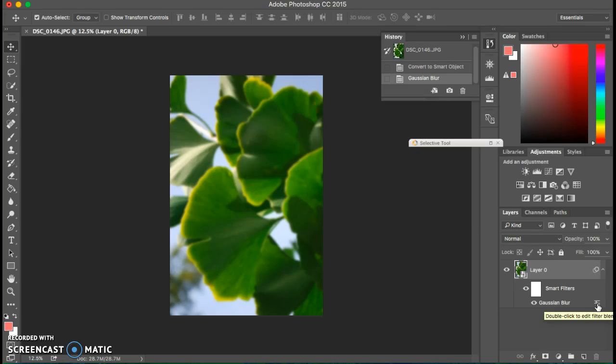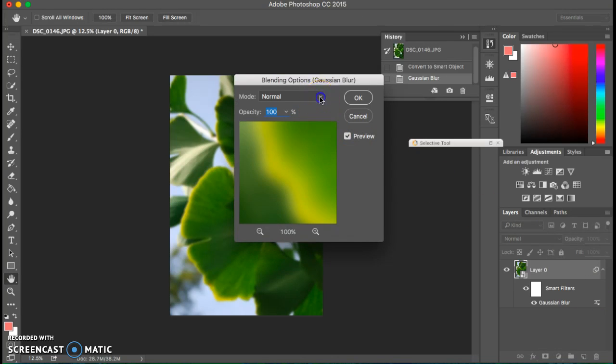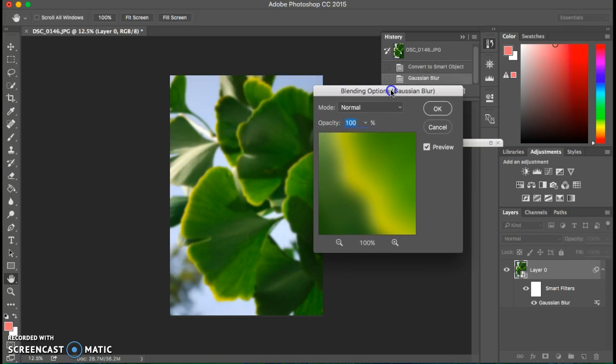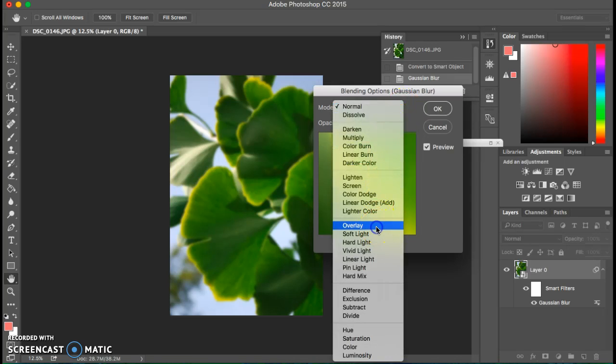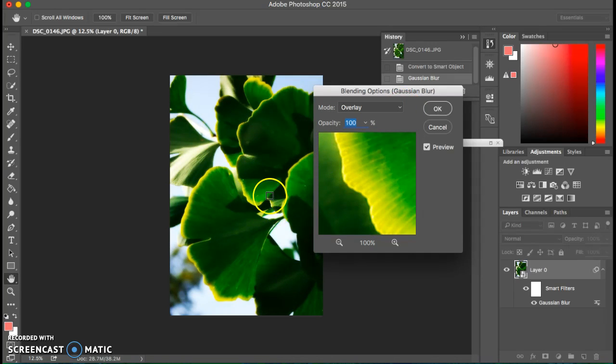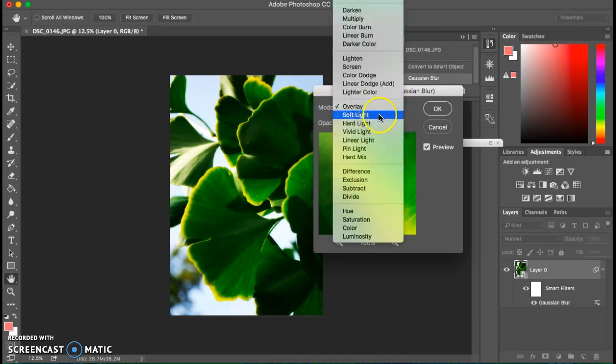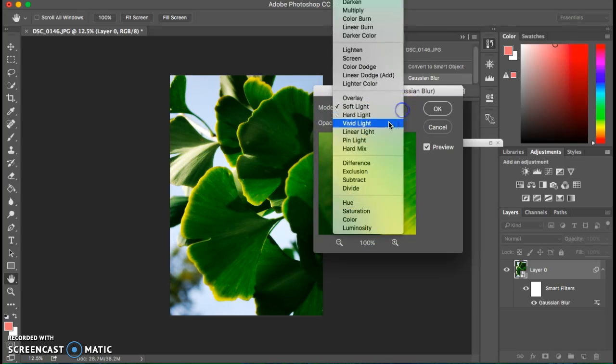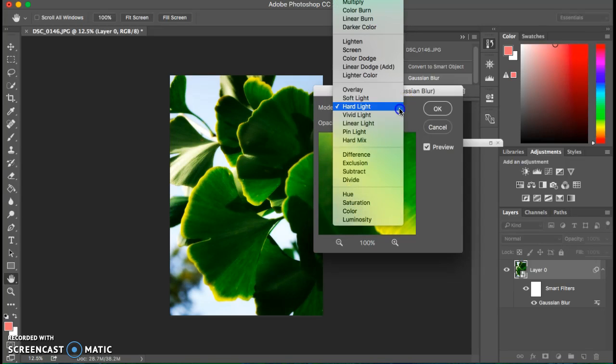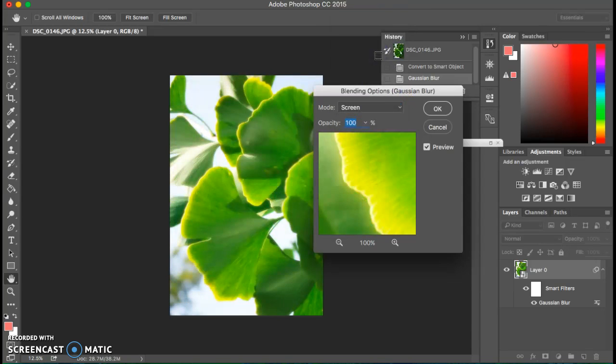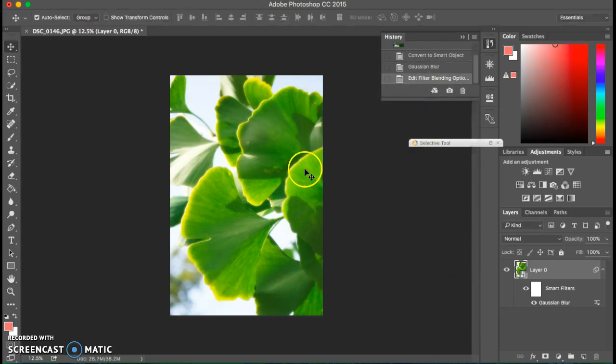You will click on these blending options here, double click on those, and you can actually create another effect on top of your filter. So an overlay, what it does is it mixes with your blur, but then it adds an extra little effect. And all these are different, and it depends on the image and what you've done, and screen is kind of nice. Gives it a nice little fresh look to it.